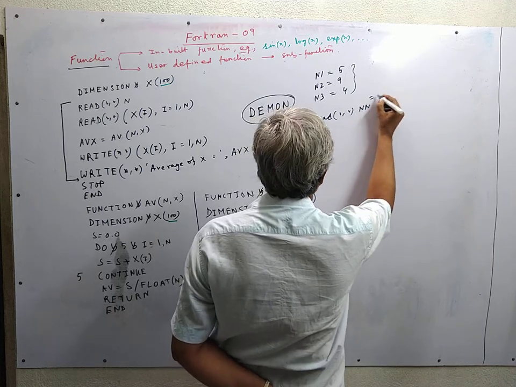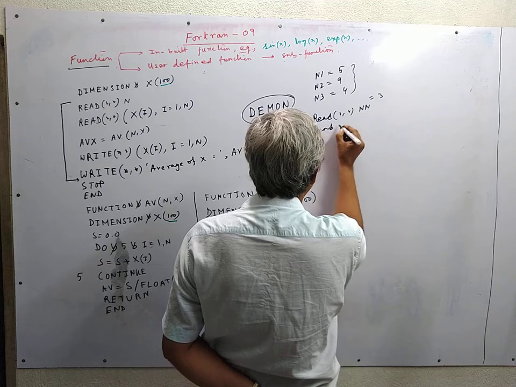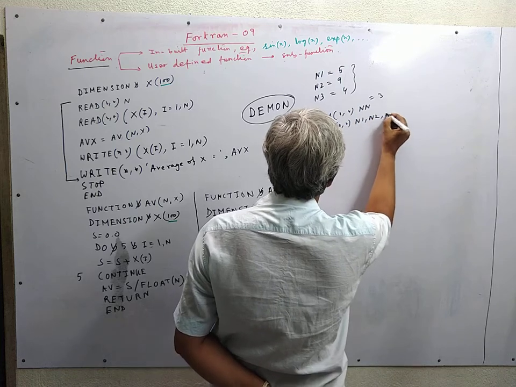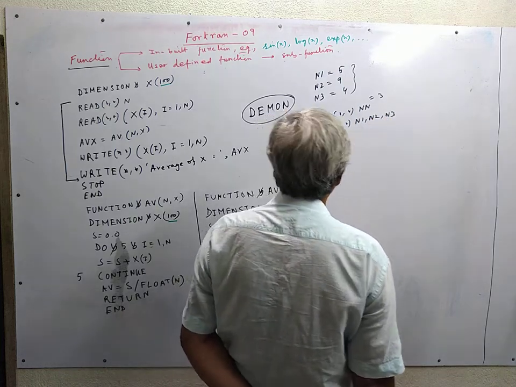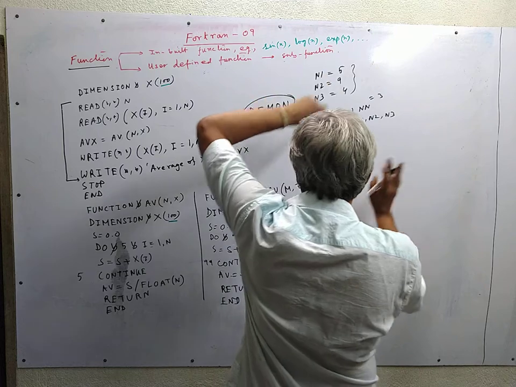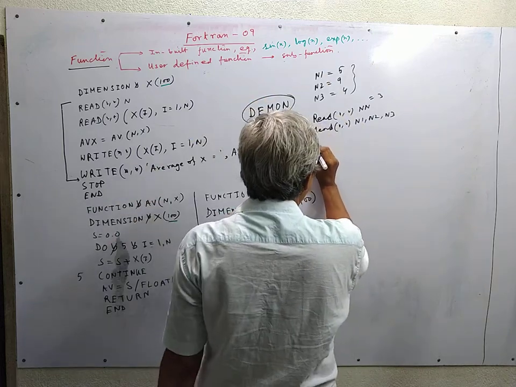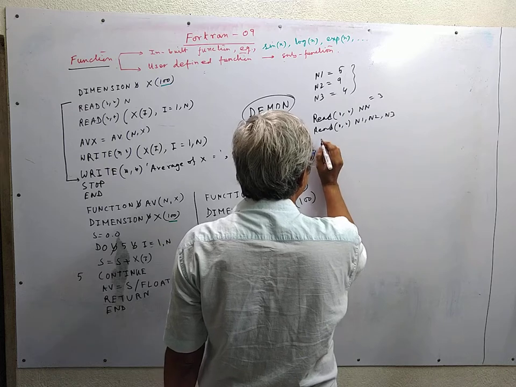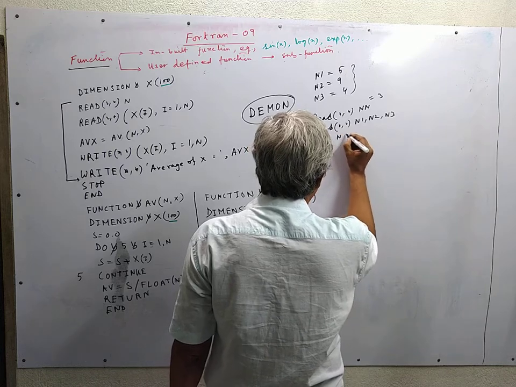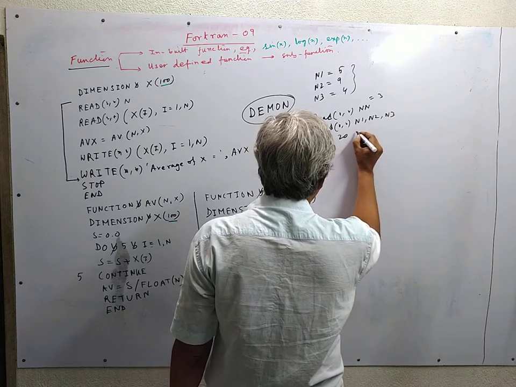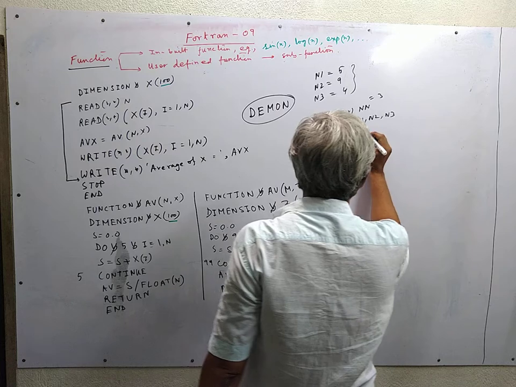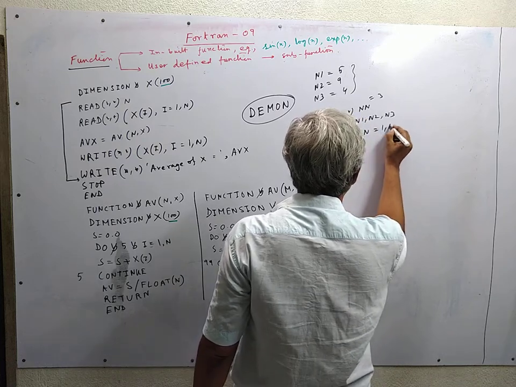n, this is 3, then read n1, n2, n3. You can do it in this way, or you can define n again within an array. I am not going there because it will create complication. Then we do blank, say n, do blank 20 blank, I use 5 to a blank, n is equal to 1 to an n.